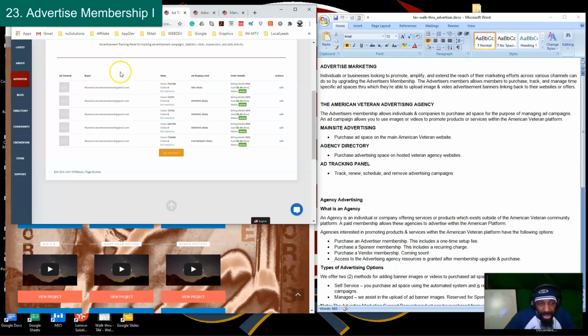Okay, this is a real simple system. It's going to allow you to track. It's going to give you information about that campaign that you created. This is information that you will then use to analyze the data to make any adjustments you need to try to get more eyeballs on your banner ads, which equates to more traffic to your website. Okay, now those are the 3 options that you get.